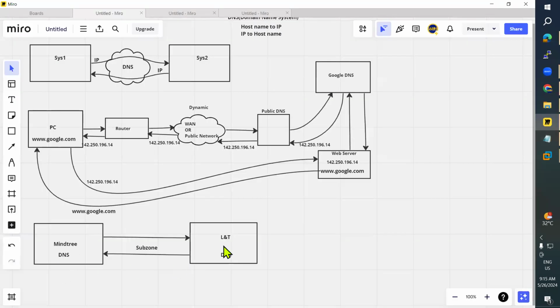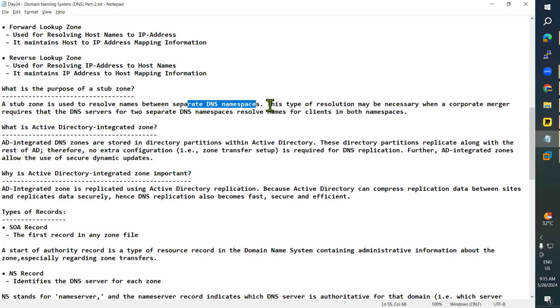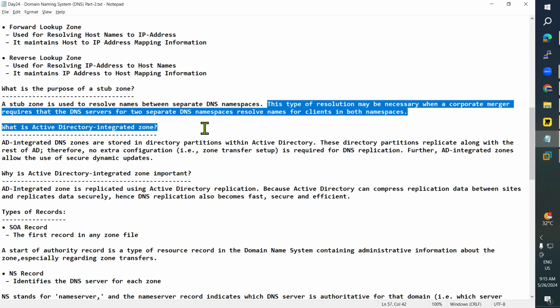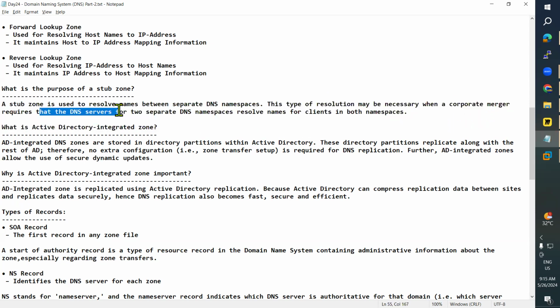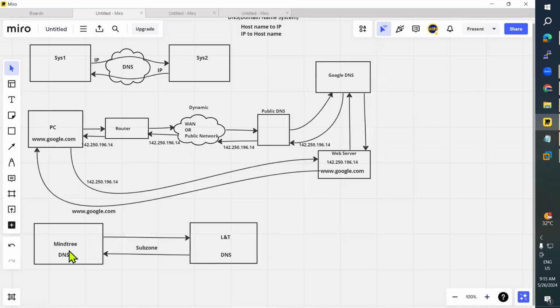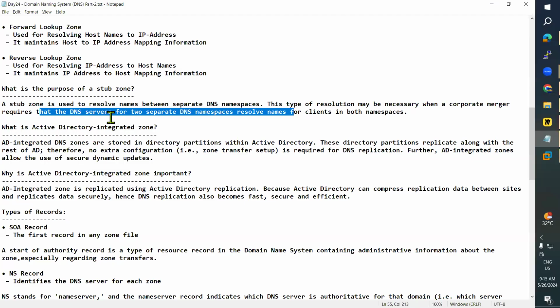This is a separate DNS namespace, and this is a separate DNS namespace. This type of resolution may be necessary when a corporate merger requires that DNS servers for two separate DNS namespaces resolve names for a client in both spaces. So if we create a stub zone, the communication will happen and people will smoothly access the infrastructure vice versa. So for that we use a stub zone.